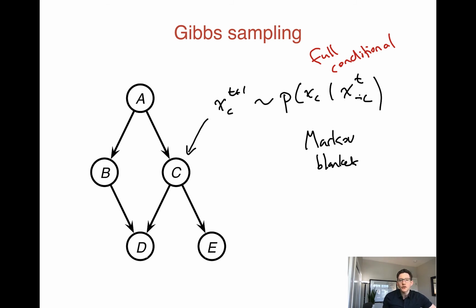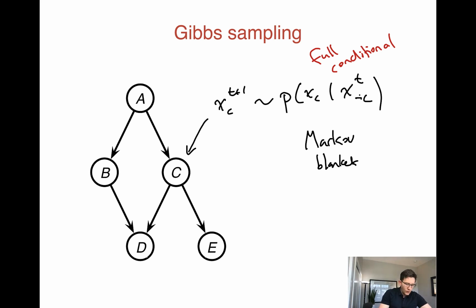So that's essentially the whole algorithm. At each step, we pick a variable. Normally the thing we do is we go through each variable one by one, and then we start over. We sample xc according to that full conditional distribution. We record the full x as a sample, and we go again. We sample on one of our other variables, record that as a sample, continue going until we have many, many samples.